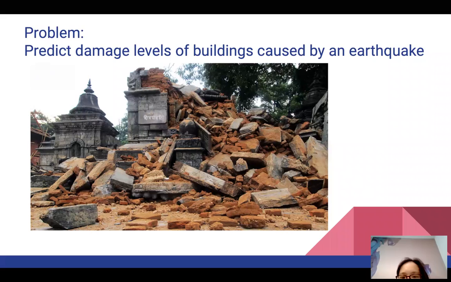This problem is to predict damage levels of buildings caused by the 2015 Gorkha earthquake in Nepal, based on data of their geographical location, construction-related features, and some information about their inhabitants. Since this is a real-life problem, our model can help to improve the construction process to face earthquakes, minimize the destruction and economic loss, and most importantly, save lives.